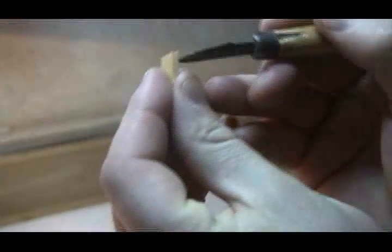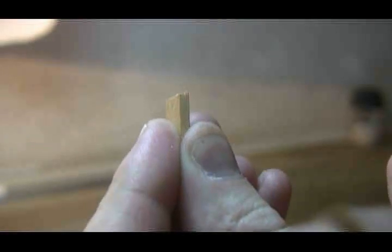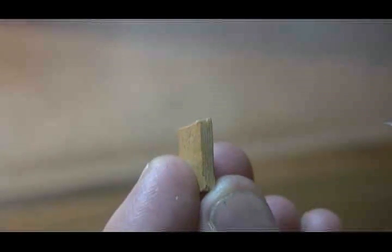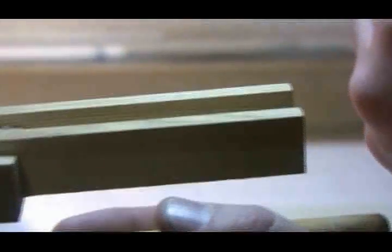You can see here, he's cut the piece not at 90 degrees across there, but on an angle. Be careful with this angle. The angle must be 90 degrees. The angle is not 90 degrees. Here, not 90 degrees. Sorry. Because this is not 90 degrees. Understand. I think that's the point he was trying to make.